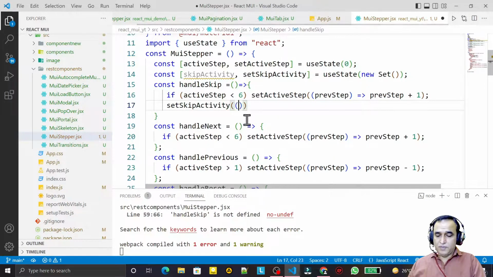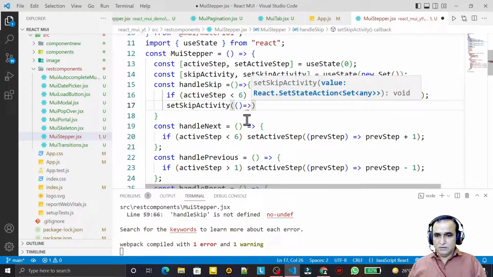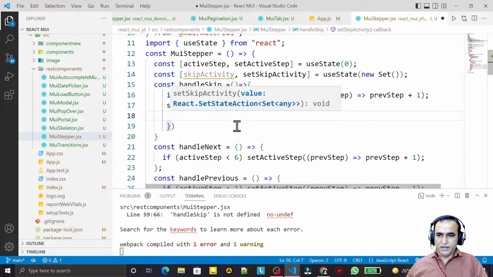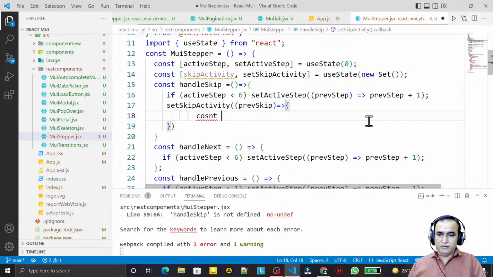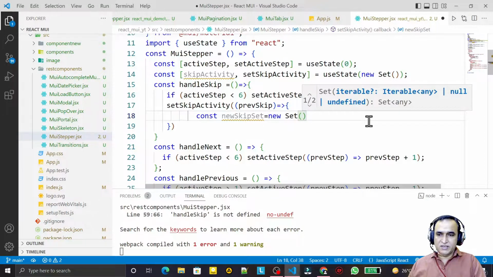Here I pass the previous activity like that, and I say here prevSkipActivity, and here I take a new set. So I say const newSkipSet, and here I say new Set, and in this set I will add all the previous set values.